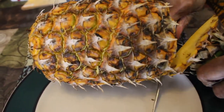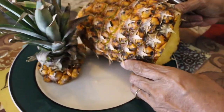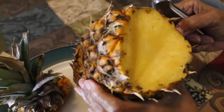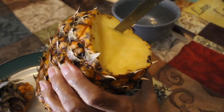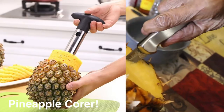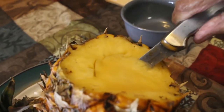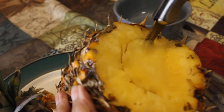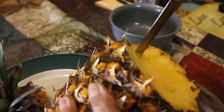Also, my grandma, she's helping me cut this pineapple. And now she's using a knife to cut the pineapple out. You can use a pineapple corer to pull the pineapple out, but we're using a knife to cut the pineapple out. But you can do whatever way you want to, and how much pineapple you want to cut out is totally up to you, but this is just the amount that we're cutting out of the pineapple.